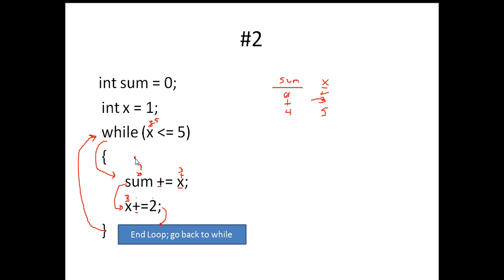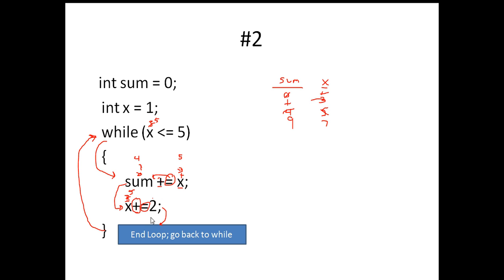The sum, which is now 4, is going to be added first to x, which is 5. And that's 9. And then the next thing is you now assign it to sum. And so sum is now going to be 9. The next line down says to take x and add it to 2 first, which is 7. And then take that 7, and then next, because we're going from left to right, assign it to x. So x becomes 7.